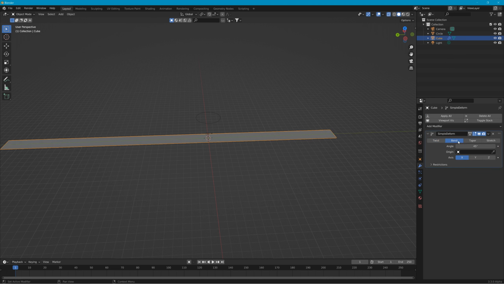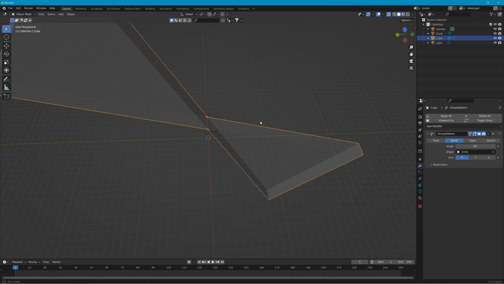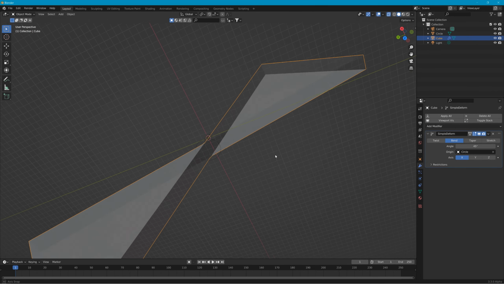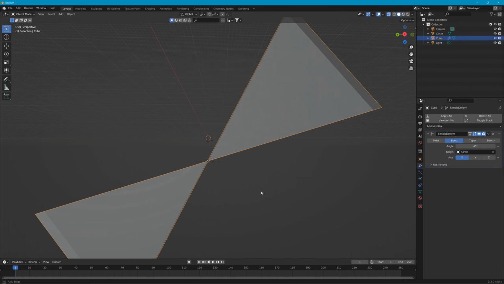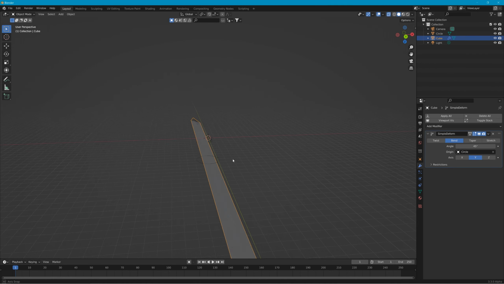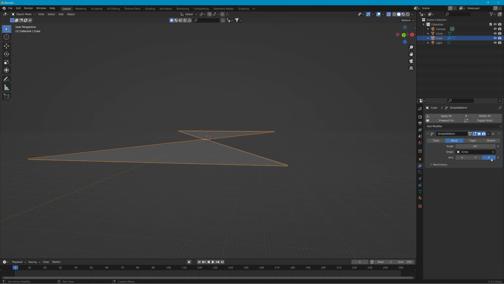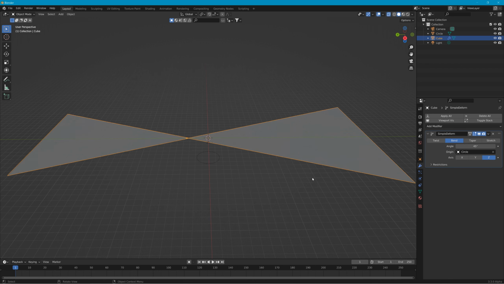You're going to pick bend, and then you're going to pick the origin as this circle. Now this is not going to bend correctly like this. It's got to be on the right thing. Let me move this circle and I'll show you what I'm talking about.